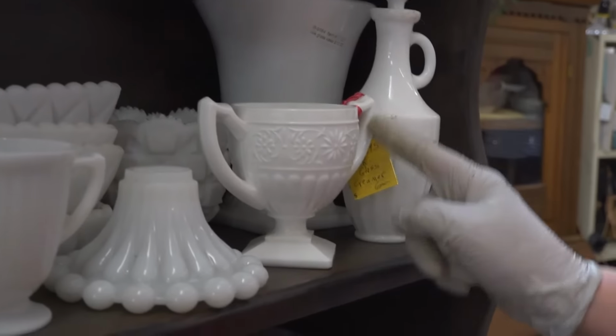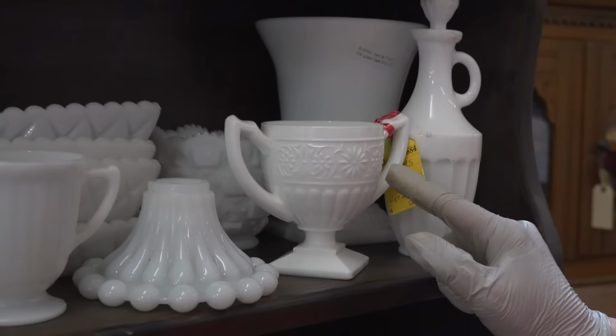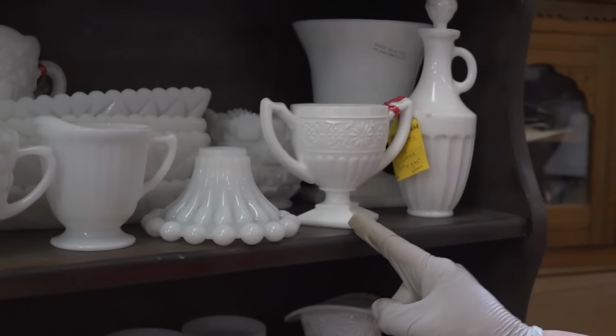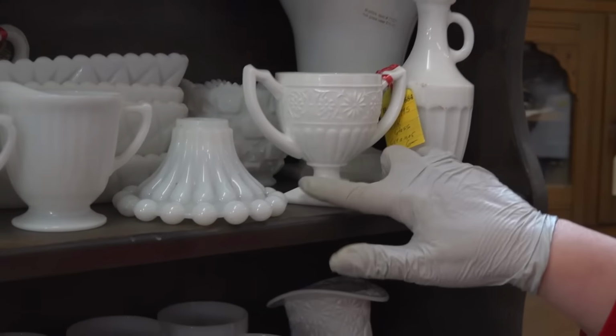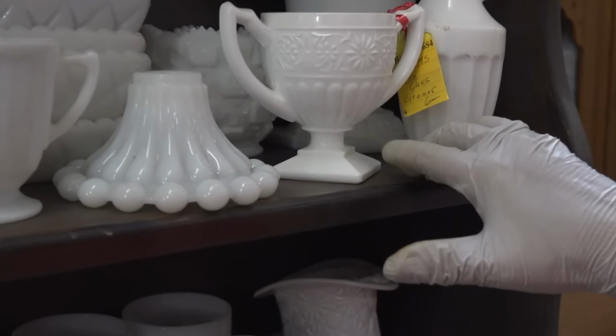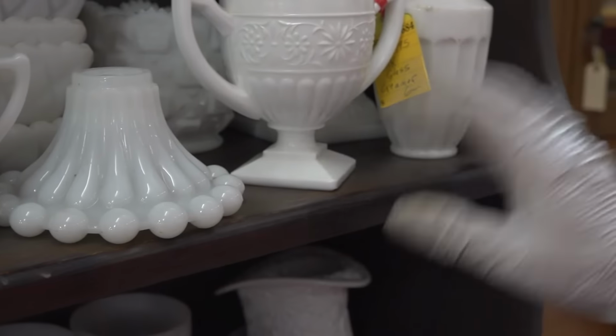Look at this, this is a sugar bowl. It's got 2 handles. It's got this nice decorative element, and literally the center, they have the base on the angle, as opposed to the base being the square. The base is a nice diamond shape. So those are both pretty nice. I like both of these pieces.